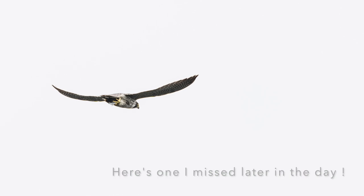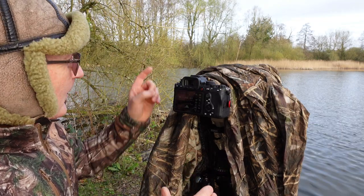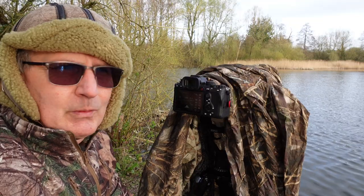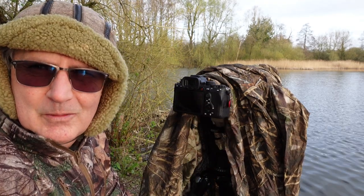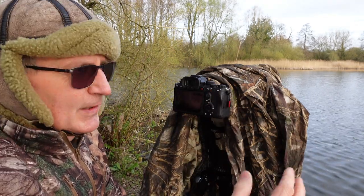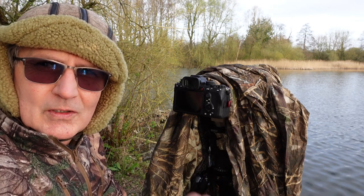It could go even higher for something like a swift or a swallow. We always pre-focus on something in the scene — for example, in this scene I'd be focusing on that stick just over there. I'd pre-focus on that stick. And if we're working within certain parameters, I would use the focus limiter on the barrel of the lens to limit it to a specific range, say 15 meters to infinity. Something might come in close, so we're leaving it on full parameter at the moment, which quickens focus even more.